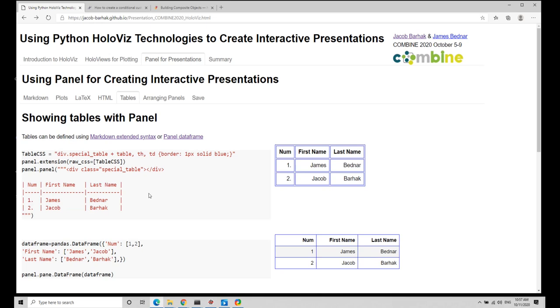So to make sure that you color it specifically, you have to use those commands and tell panel that you're using this specific table. So panel, I use the CSS table called special table that I defined here. However, there's an easier way, much more interactive. You can use panel data frame, and data frame will show you an interactive table like this. In this situation, you might want to remove some elements.